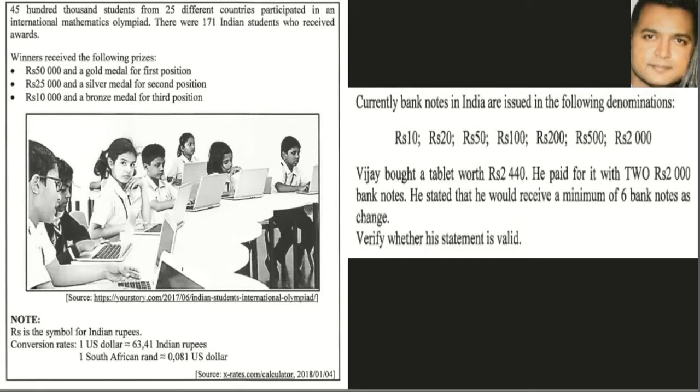Currently, banknotes in India are issued in the following denominations, and you've been given the various denominations there. And it further states Vijay bought a tablet worth 2,440 rupees. He paid for it with 2,000 rupees banknotes. He stated that he would receive a minimum of 6 notes as change. Verify whether his statement is valid. Remember, verify. This means that you need to indicate whether you agree or disagree, or whether what he's saying is correct or incorrect.